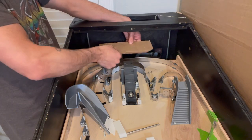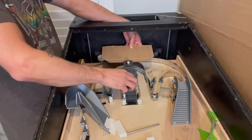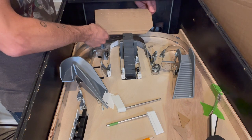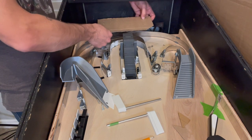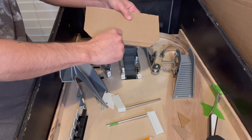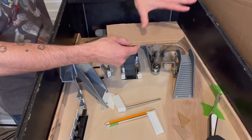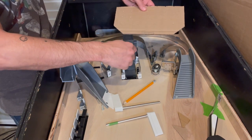We'll need to get this cut out in wood because the cardboard is too flimsy. The primary thing we need to test is making sure that when the ball is up at the top of the stairs and we start a multi-ball, this piece of wood will be able to scrape the ball off. Get a piece of wood cut to about these dimensions, mounted in with some posts, and we'll test exactly how far forward and backward it needs to go to scrape the ball off consistently. I don't think a flat piece of wood will do it — we'll need a little bit of a shape, maybe almost a semicircle that's raised up, which might need to be a 3D printed part. The ball comes over, gets scraped off, and is forced to roll to one side or the other.